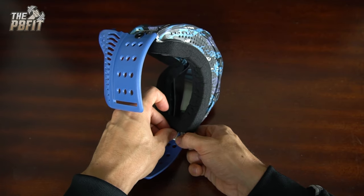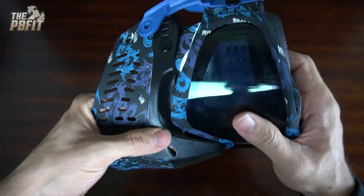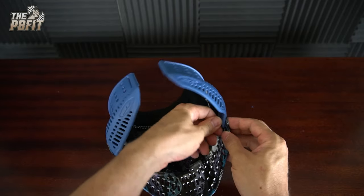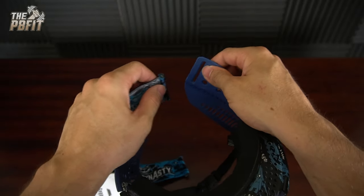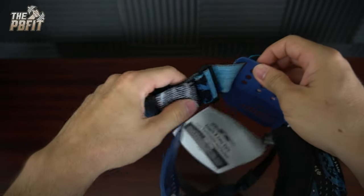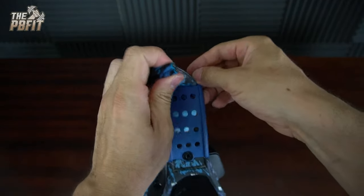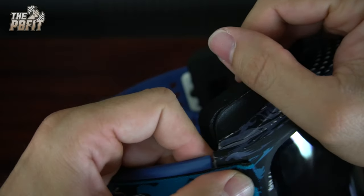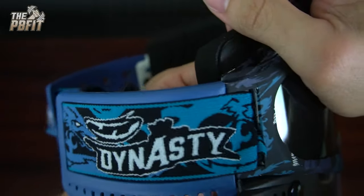From there, you just put it back together the way you took it apart. Once I've got the frames, I go ahead and put the ears on first — just tighten it finger tight. Then I put on the skirt before I put in the screws for the bottom part of the ears, and those just snap in real quick and easy. Then I screw in the bottom part of the ears. Once I've done that, I go ahead and put back on the strap. These straps are butterfly-style straps, and there are hundreds if not thousands of different butterfly-style straps out there that you can put on a JT Pro Flex. I use my thumb with just a little bit of pressure — put it through the back of the ears, push the butterfly tabs through the gap on each side of the frame, then reach into the inside of the mask and pull the rest of the strap through. And then you've put your JT Pro Flex back together.